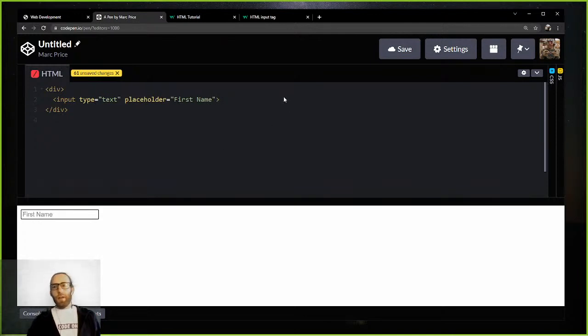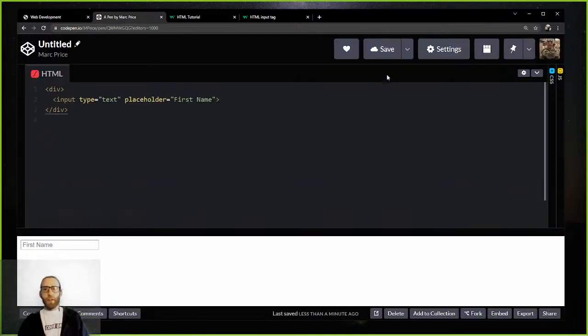Again, if you're not seeing this show up on your web browser, mine is set on autosave for some reason. I don't really like autosave, but my settings are that way. If you see this save button here has yellow at the top, that means it's not saved. And also, it's not saved to my account because I've never hit save before. So I'm going to go ahead and hit save. That'll actually change some stuff. When I hit save, it saves this pen to my account and gives me added features here at the bottom, which we'll use in a little bit.